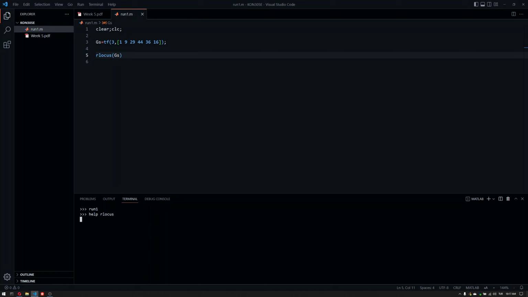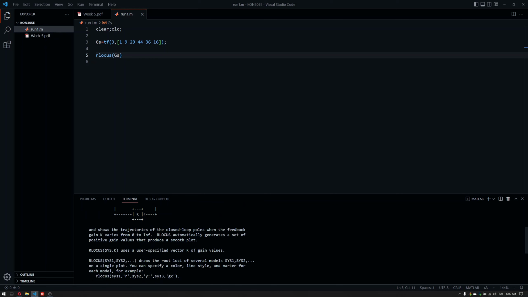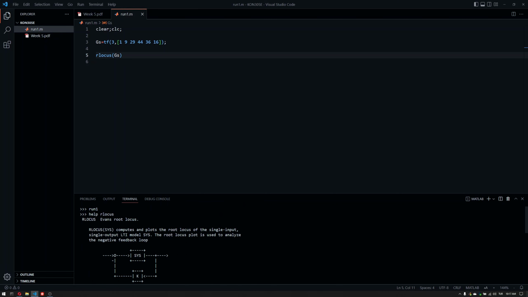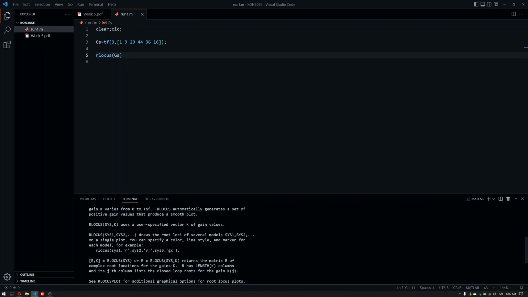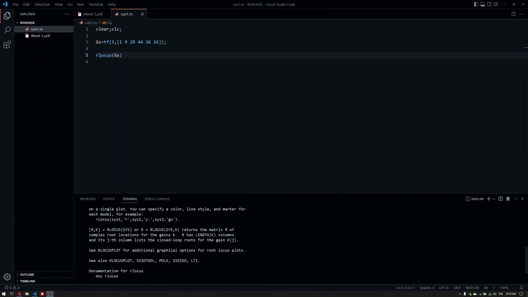if we get help from MATLAB, there we go. Now this is the connection. Here we have this R, K syntax, where R stands for the roots, K stands for the gain values.